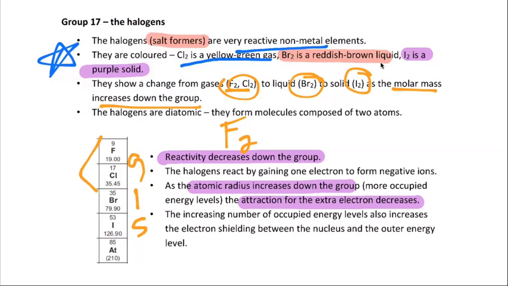These are the opposite. Non-metals like halogens want to gain electrons. So if I go down the group and the atom's getting larger, that means it's not wanting to gain an electron as easily, because larger atoms lose electrons. They don't gain them. And so because at the bottom, things like iodine are going to be larger, they're going to be less reactive. Fluorine is the most reactive element. Okay.